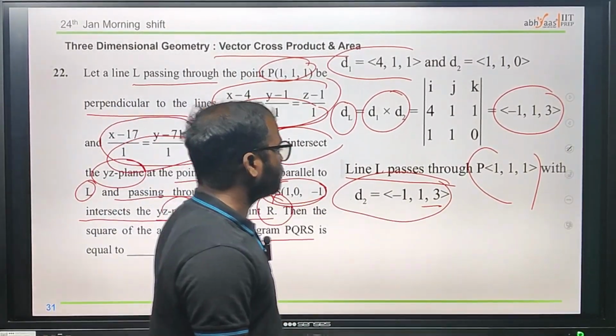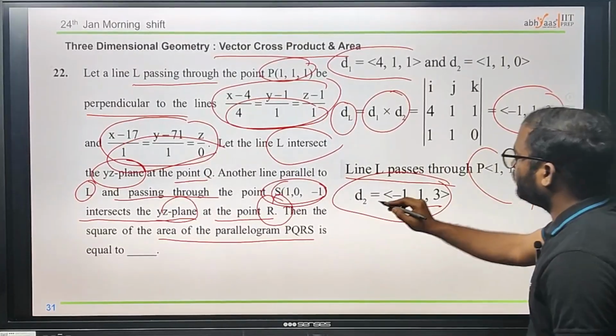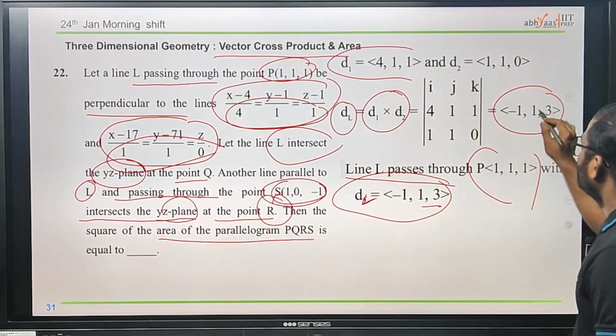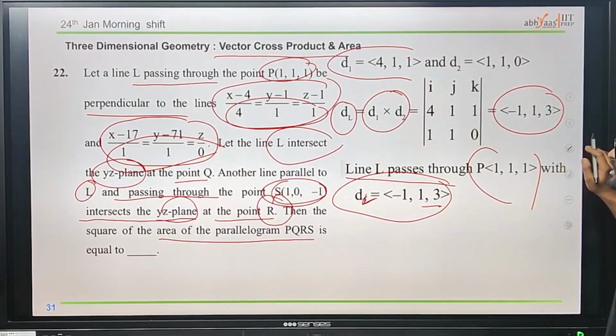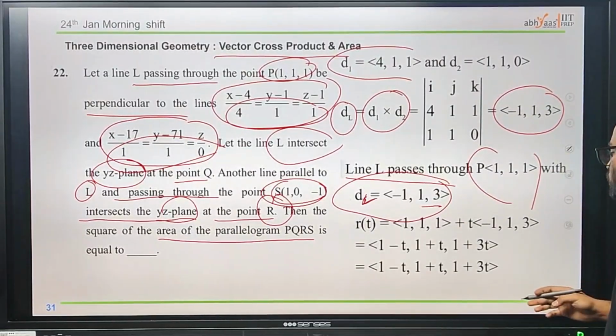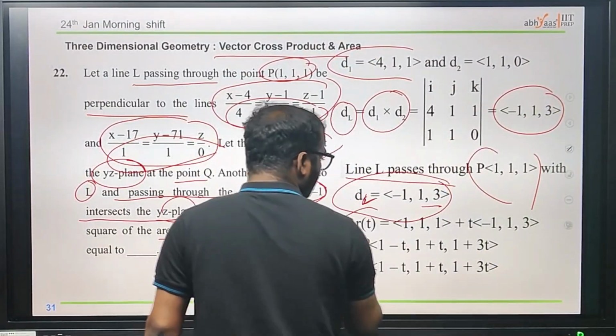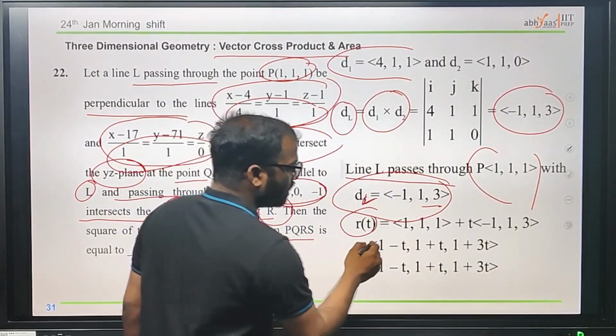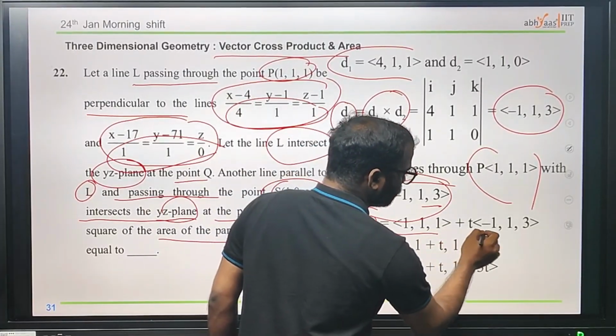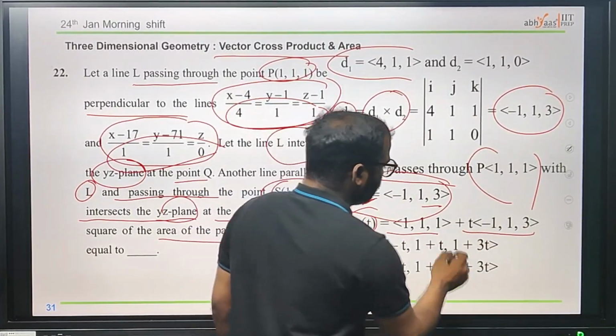Okay, I hope you understood what I'm saying. Just taking this, what we have like DL. Okay, sorry for that. Here we have DL. Since this and this are perpendicular, we know what we have to do. RT can be written as the line RT is equal to this one plus unit 1 and T, this one.